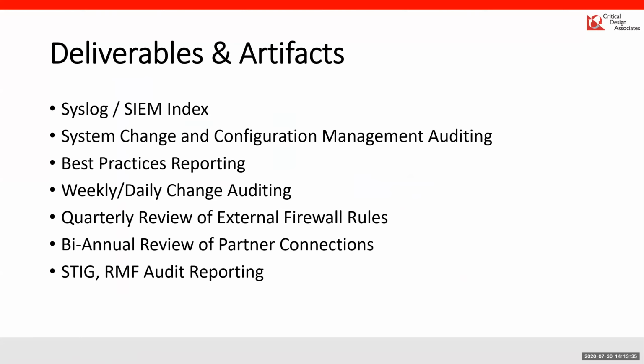As you noticed when I did the first part of the demo, I showed you the audit log and those reports. And those reports can be sent out to the team or sent out to a shared mailbox or whatever the case may be, or sent directly to the SIEM. So going through and building up weekly or daily change processes, quarterly reviews for external firewalls. So you may have a high priority process or high priority review for externally facing firewalls as opposed to internal or extranet related firewalls that are used for segmentation with NSX or something like that.